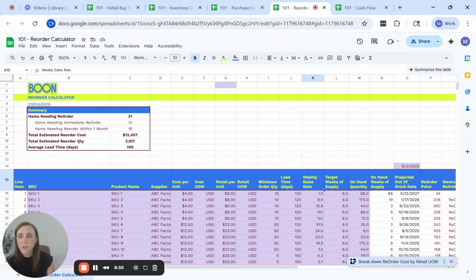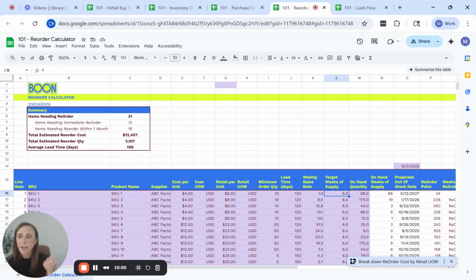Weekly sales rate. So this is one of the items that will change. So if you're running it every 4 weeks, you can look back at the last 4 weeks, the last 8 weeks. How have my items been selling? Not every item performs the same, of course. So really getting as close to an accurate weekly sales rate as possible. Taking the last month, dividing by 4 is great. Last 2 months, dividing by 8, great. Doesn't have to be so prescriptive, just getting a relative rate in here. And then this is our weeks of supply. How much do you want to hold, right?